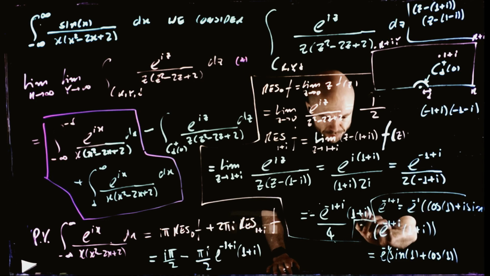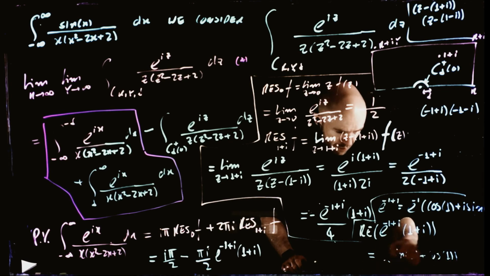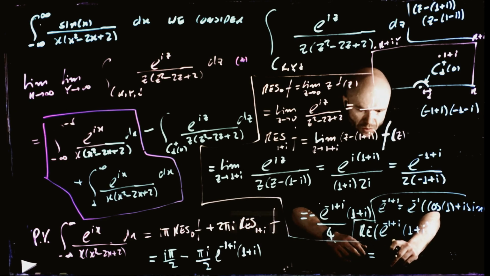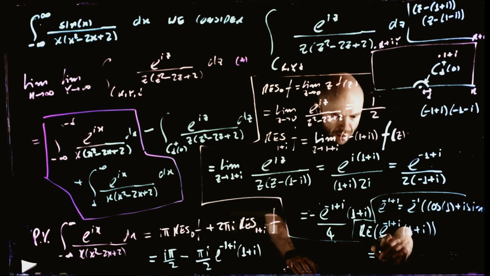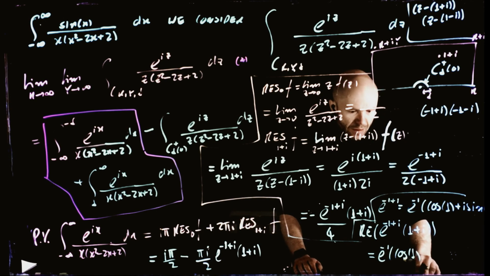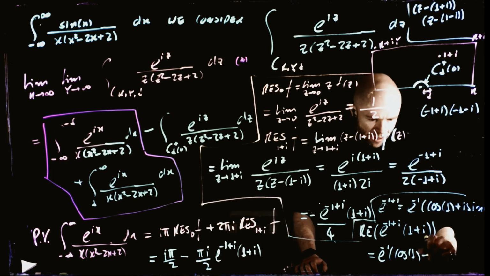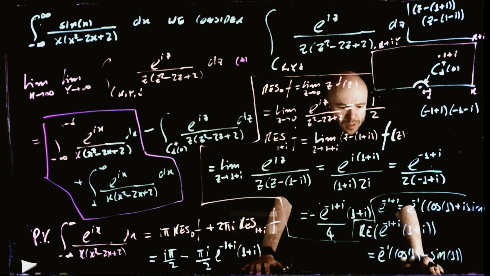Real part. All right, what's the real part of this thing? So the real part, it's when we multiply this by this, we are going to have this thing times this thing. So we have e to the minus 1 cosine of 1. And then this thing times this thing, which now becomes minus. So that seems to be the real part. Yeah? Everybody with me? Okay, cool.